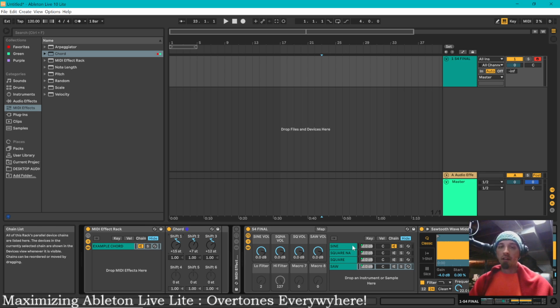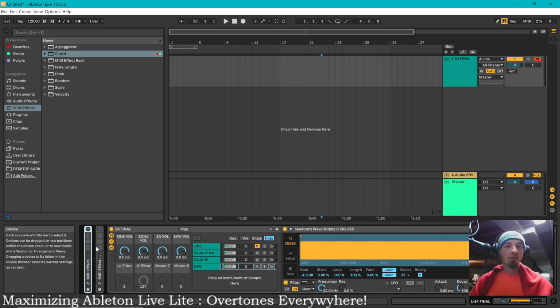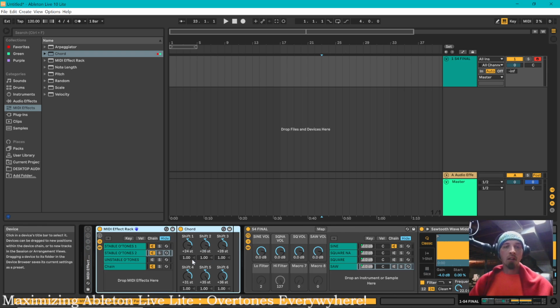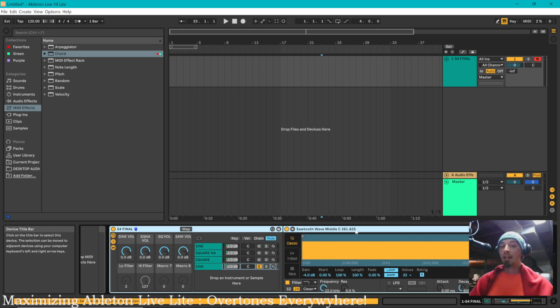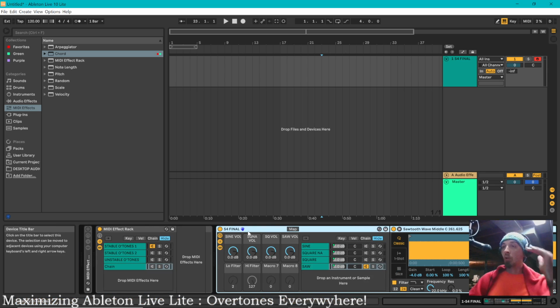Okay, another way to fine-tune this, to take it to the next level, let's turn the unnatural one off. Let's go back to the natural one, and let's just use the stable overtone level 1. Instead of using my sine wave, let's use a saw wave, which already has some overtones included in it. So when I add these additional layers of quasi overtones, you get a really complex sound.